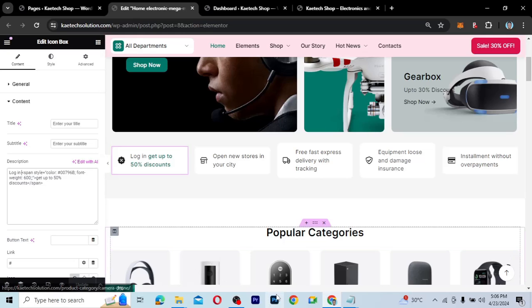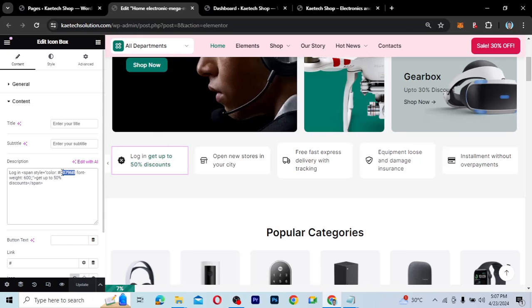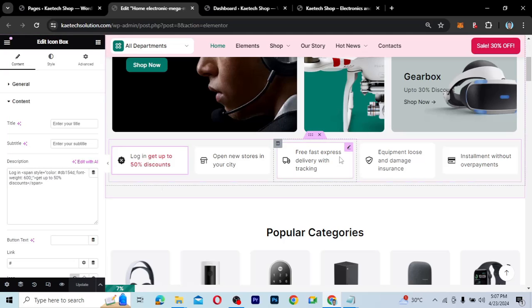So I can also copy my color, this particular color, copy it, come over here and paste it. It's supposed to change for me. If it doesn't change, as you can see, it has changed. Okay, if it doesn't change, it will be caching plugins, or you just need to purge the cache. So you can change everything that you want to change over here, depending on what you want.